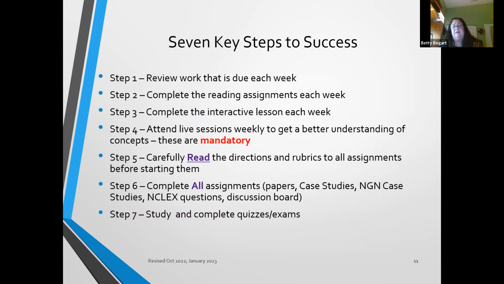So how do you be successful? We have a syllabus. It shows you what's due. I also post it every week in the announcements to tell you what is due, so that you go look. This is the first week, but we do have a discussion question that is due, and that's going to be marking your attendance for the week in Canvas, okay? I will tell you every week, and I will be posting it.